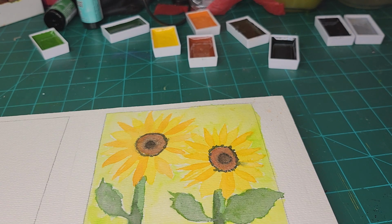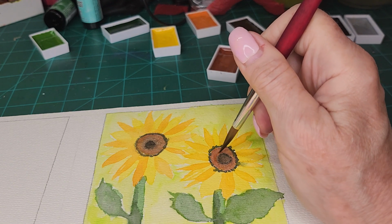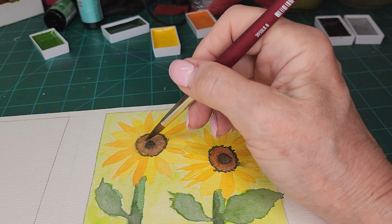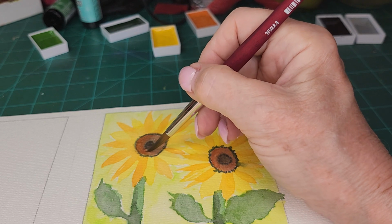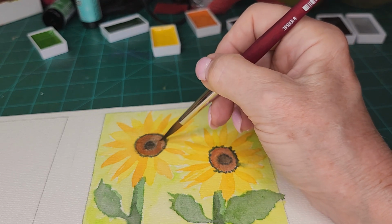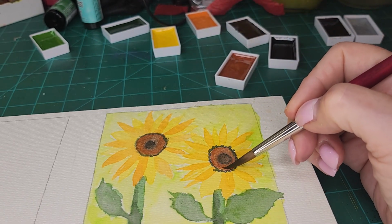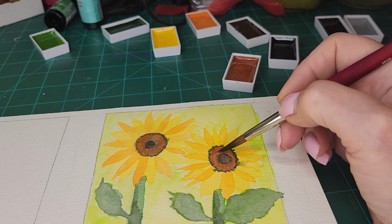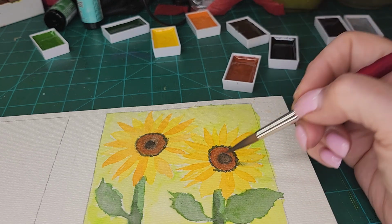And we're going to get a little bit more of the burnt sienna. Just a little bit more of the burnt sienna. We're going to go around one side here. And a little bit up here. Just give it a little bit more poppage. And of course, remember, these colors dry very lightly.